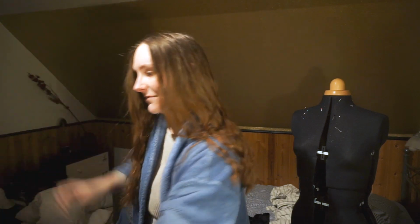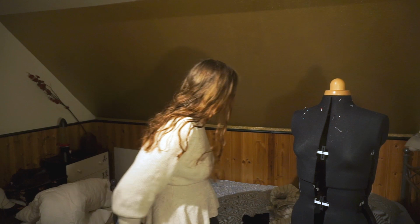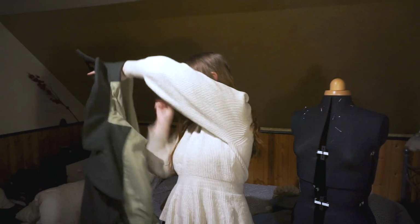So in order to do that, we're gonna get rid of this, which I don't want to because it's so cold here and that's really good to wear. So what I'm wearing underneath is just what I normally would wear. Okay, let's see.